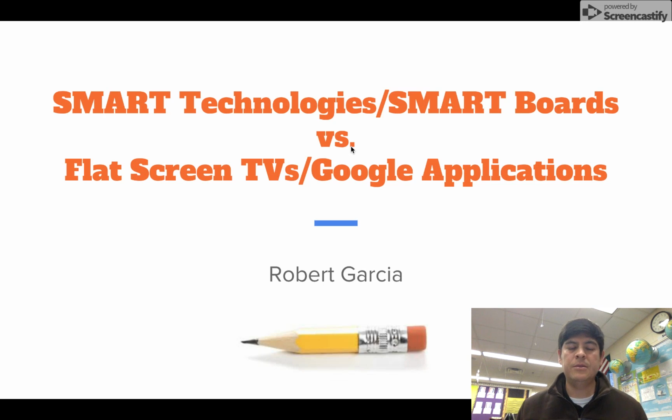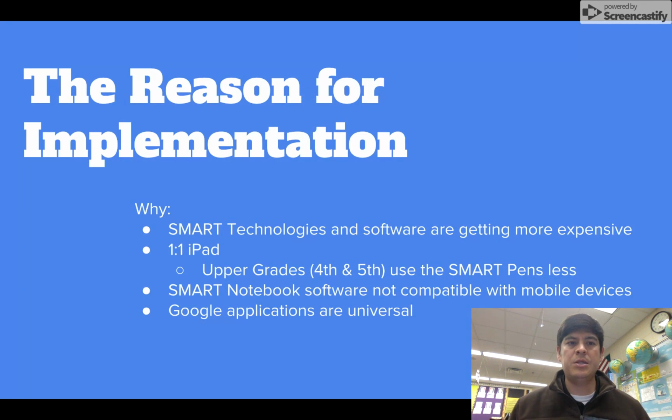Hi, I'm here to do a presentation on the implementation of smart technologies and smart boards versus flat screen TVs and Google applications. Right now, this is the first year, the pilot year, that my school district is trying flat screen televisions and just using Google applications in classrooms and going away from smart technologies and smart boards. And the reason for this implementation is because the software is getting more and more expensive every year.